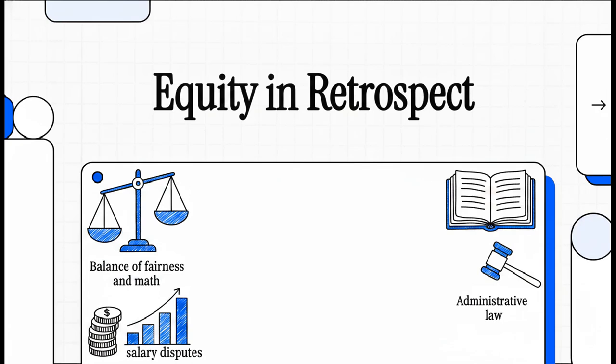Today, we're unpacking a really fascinating one. We're looking at the landmark 1989 Indian Supreme Court case, V.K. Rama Rao v. Nabard. Why? Because to truly understand the legal roots of modern salary disputes, you've got to look back. If you've ever wondered how the law balances plain old math with actual workplace fairness, you're in the right place. Let's get right into it.